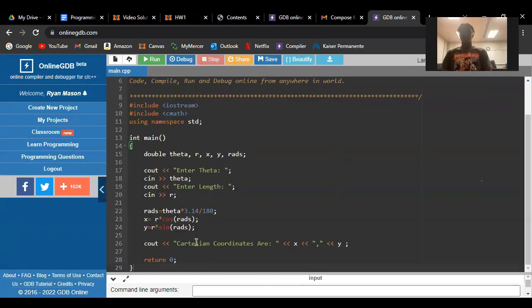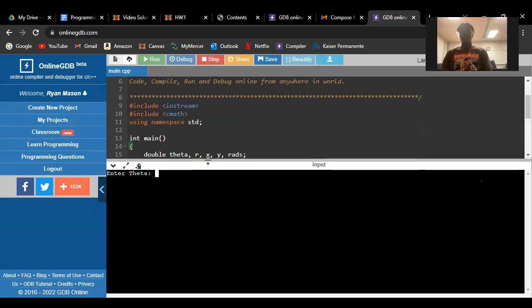All right, now that we have our code written out, let's run it. First it asks for an angle. We're going to give a nice easy angle, and we're going to say 0 degrees. Then we're going to want to enter the length of our line, and then see what our output is. We'll say it has a length of 1. Now the Cartesian coordinates are 1, 0, which makes sense because the sine of a 0 degree angle is 0, but the cosine is 1. So we should have an x value of 1 and a y value of 0.